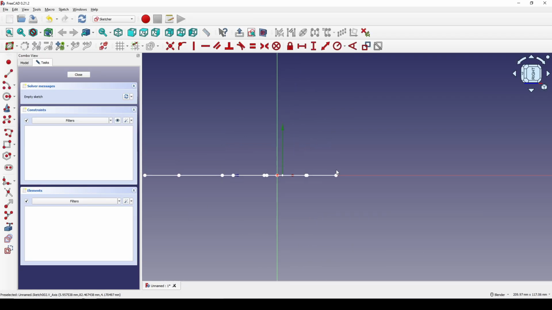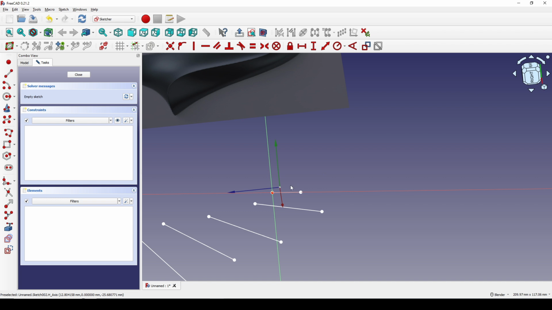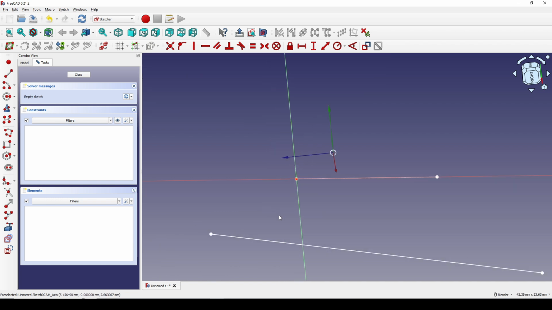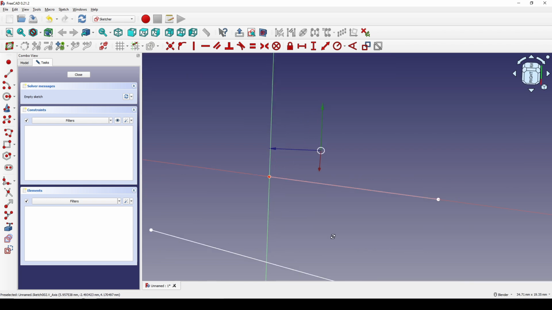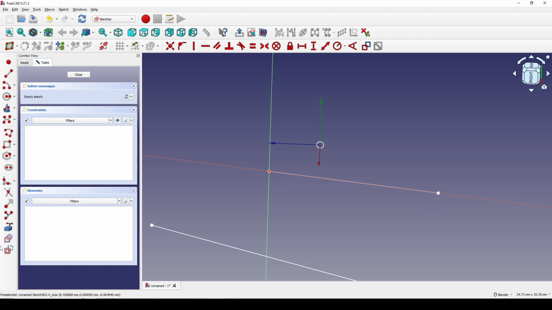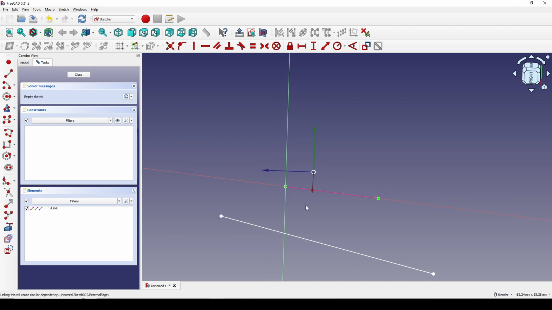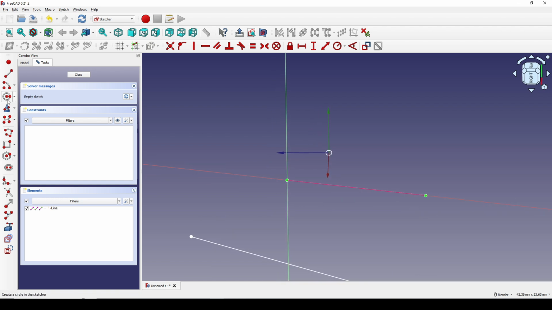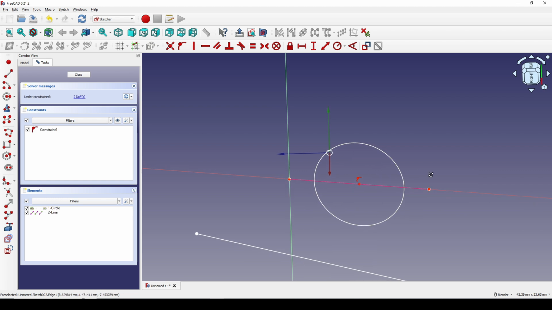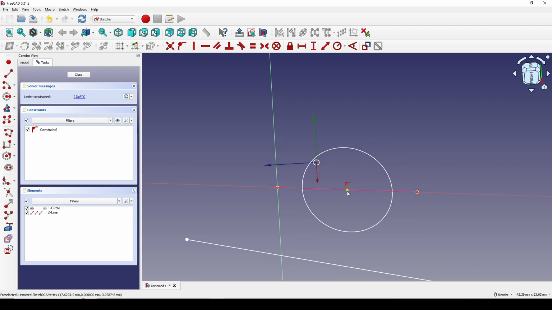And in the new sketch, I just focus on the red line. I rotate the view a little bit to see my line. And I zoom close here. And I reference this line. Okay. Now I create a circle in between, the center of the circle sitting on the x-axis.